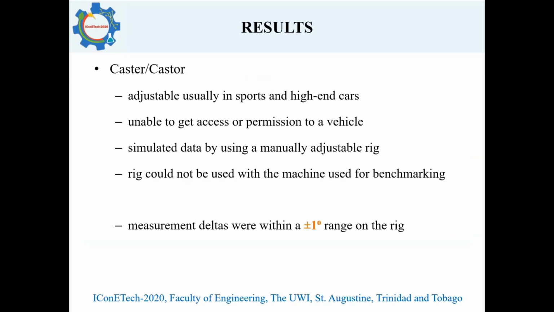Finally, we take a look at the results for caster. Now, this is typically an adjustable parameter for sports and high-end vehicles. However, for the vehicles that we had access to, we were unable to get permission to modify the caster, and we attempted to simulate this data by creating a manually adjustable rig. However, that rig could not be used with the benchmarking aspect, so the data would not have been comparable.